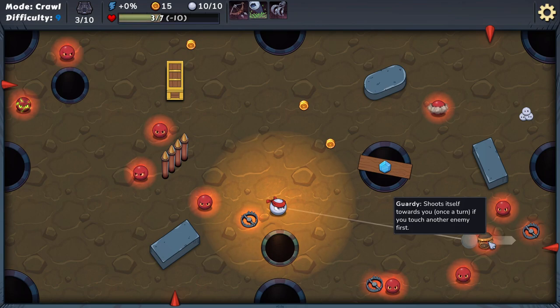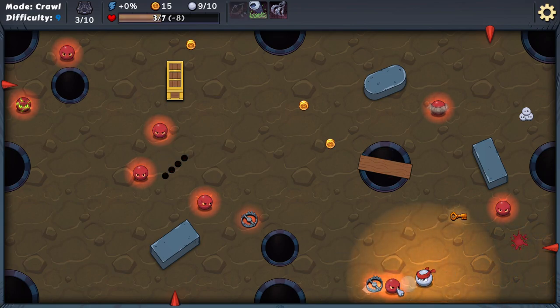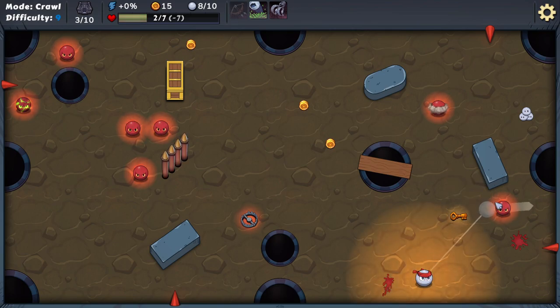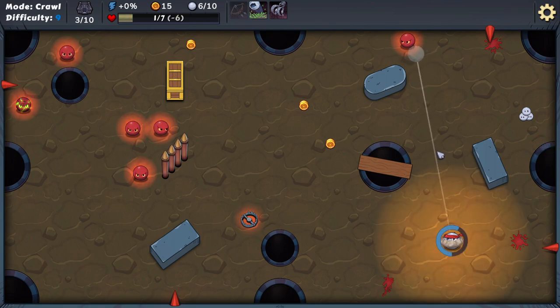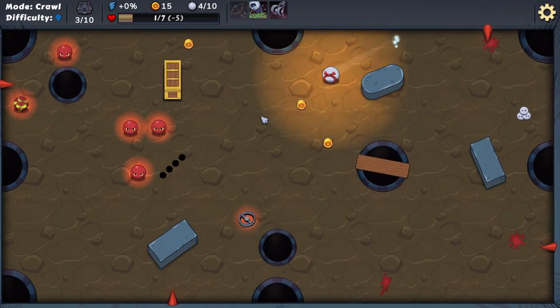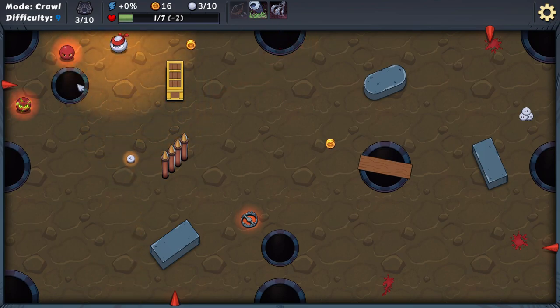What's this guy do? No, okay, that was bad. Go, okay. Go. I need an adventure. Okay, I'll stop. Oh, that's a bit of a problem with that guy. If I can launch him.